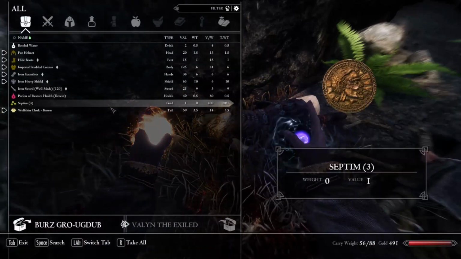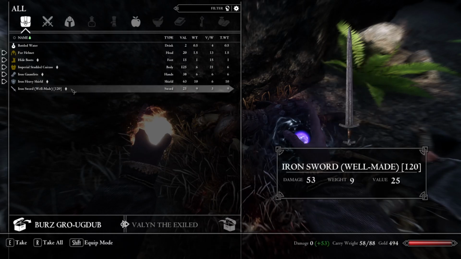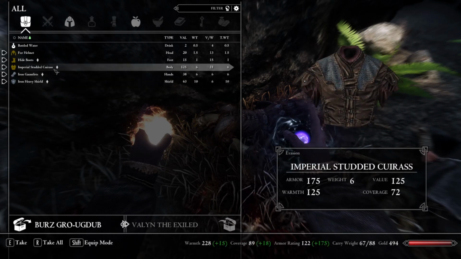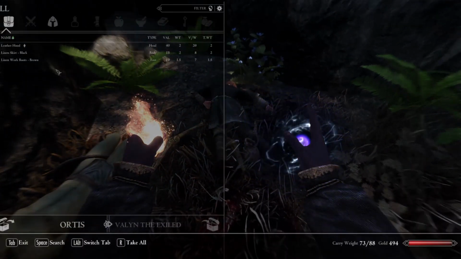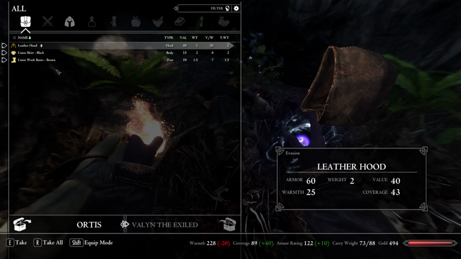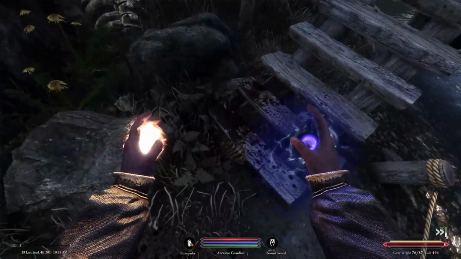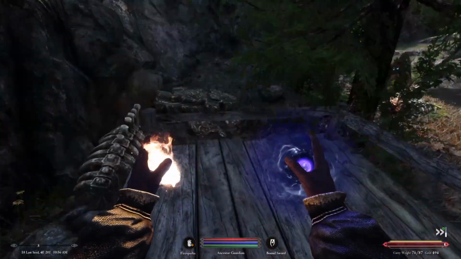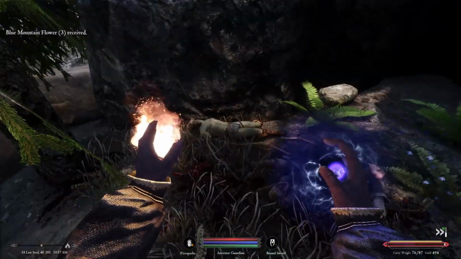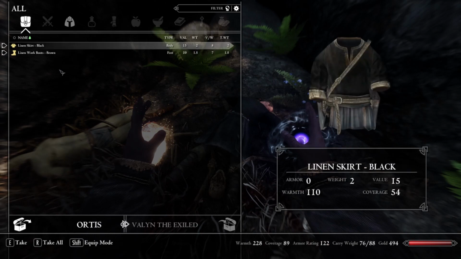Okay, there's a couple bodies here. Alright, we got a potion, cloak, a well-made sword. Let's maybe take this and the water. Ortis, what about you? A leather hood. I guess we could take that. Skull. Yeah, I don't like the vibes here. This is kind of a spooky area. I don't think we're gonna go in there. Yeah, how much are these worth? Worth something.